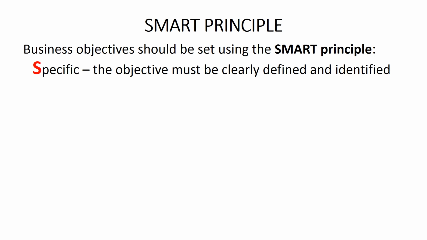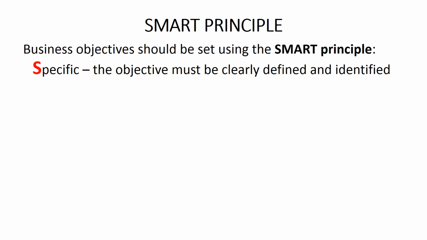So that's the meaning of the S characteristic that you should include in the third column of the table in your summary books. An example of a business objective that does not have this characteristic is an objective that states that the business wants to make a large profit next year. What's a large profit? Is it $10,000, $1 million, $5 million, or even $50 million?